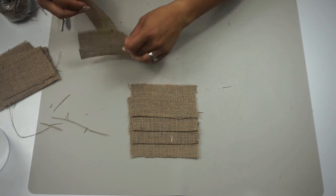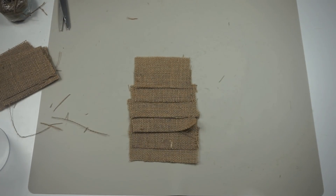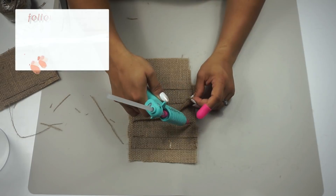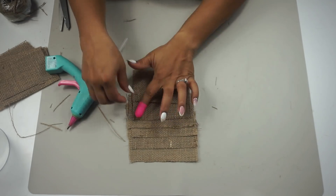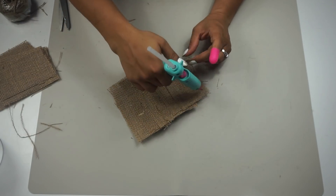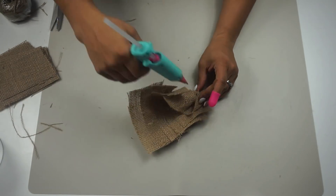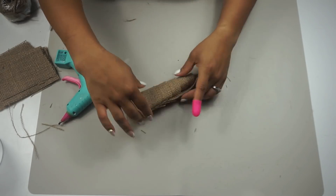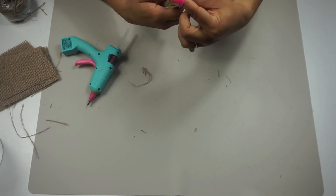I line them up overlapping them just a tad, descending in order. I ended up using six pieces but had to cut down one and a half or two because they were too long for my cloche. I just hot glued the flaps together and then rolled it over using a generous amount of hot glue. The trick is to pinch it really tight towards the bottom and a little loosely at the top so it has the form and shape of a carrot. Keep hot gluing and cutting down the frayed edges where needed.